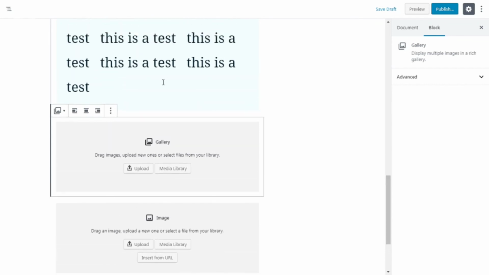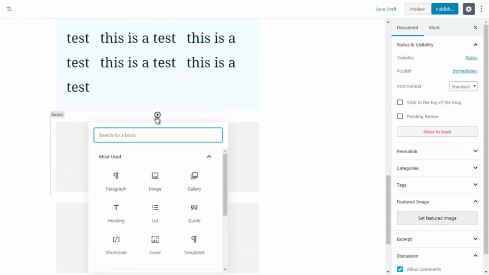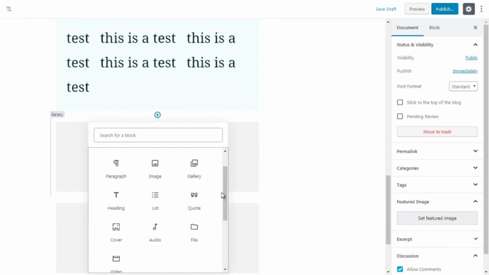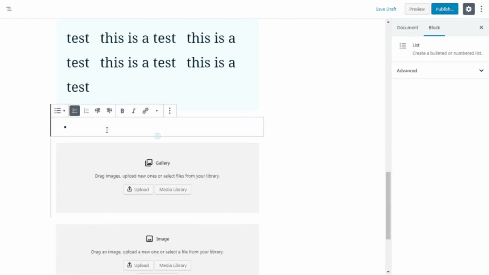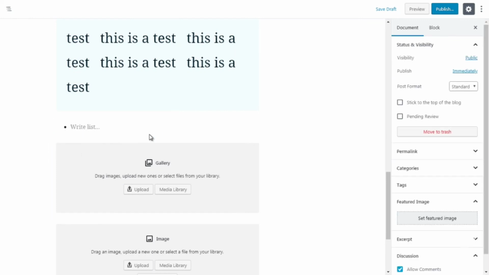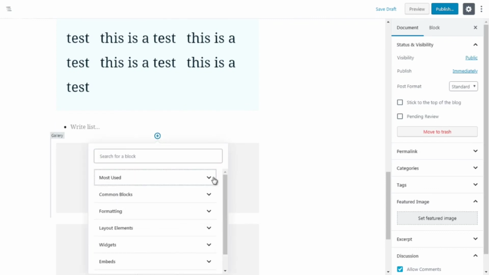So let's go here. Let's add a new block under common blocks. So we went from paragraph, image, gallery. We got heading, which we touched base on earlier. So you can change the size, the heading size, and the alignment to the right. We covered list actually earlier. So if we go to list, list doesn't have any settings on the side. It just allows you to create an unordered list, an ordered list, and do indentations to the left or the right, bold and italicize. So very, very easy to set up.